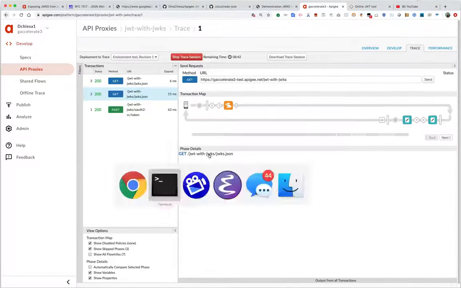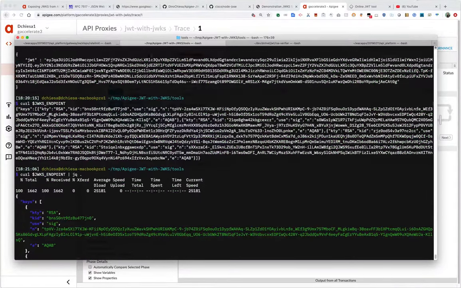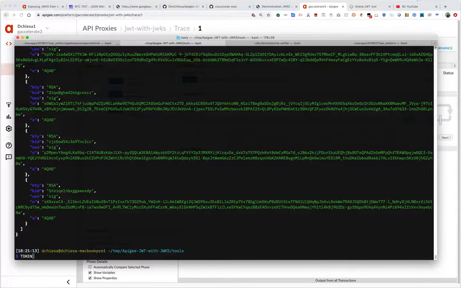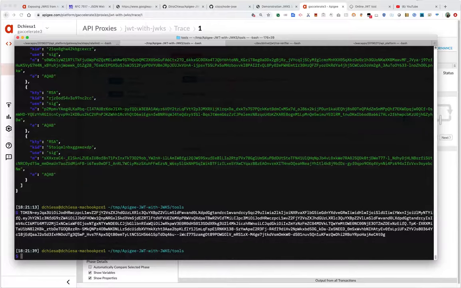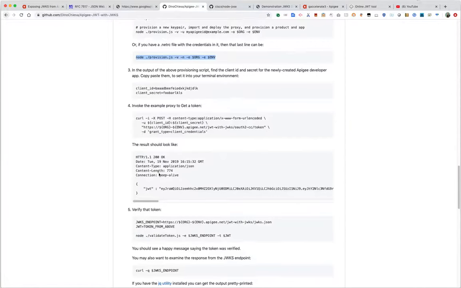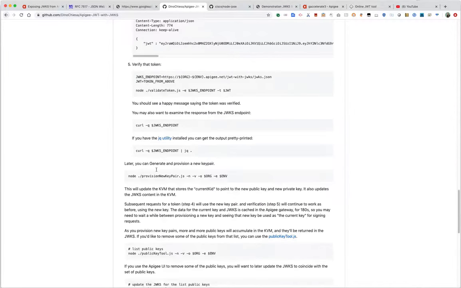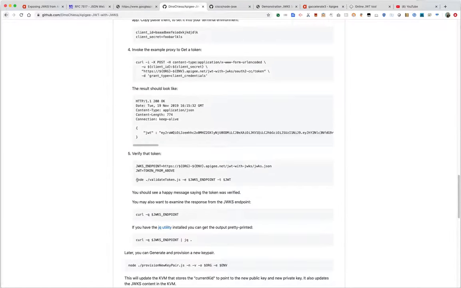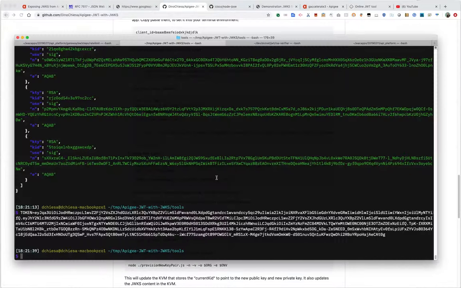Okay, so we have a token that is here, and we have the JWKS. So let me just grab that, and I'll store that in a shell variable too. And now what I want to do is verify or validate that received token. So the next thing I want to do is validate that the signature is correct. And I've got another tool for that.